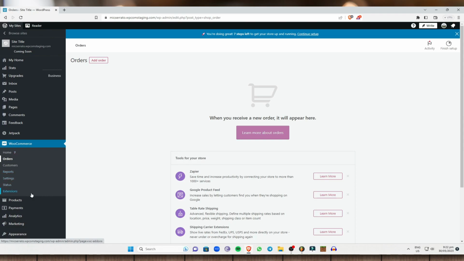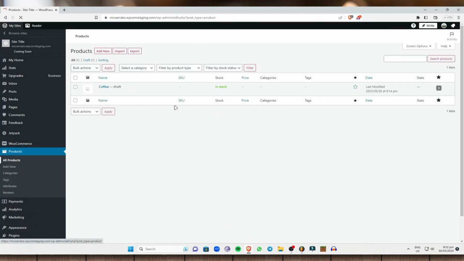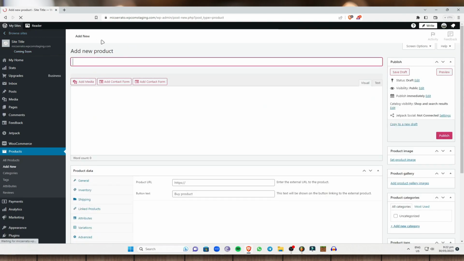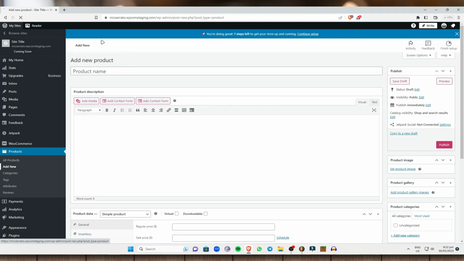So first, all you need to do is go to products right here. And once you're in the product section, you can now add a new product. So for now, let's just add a new product right here. For example, let's just delete this real quick, or not. So next, I'm just gonna add a new product right here, or you can actually import a product from a dropshipping website. So for now, I'm just gonna add a new product.